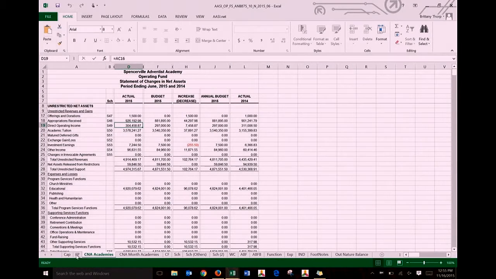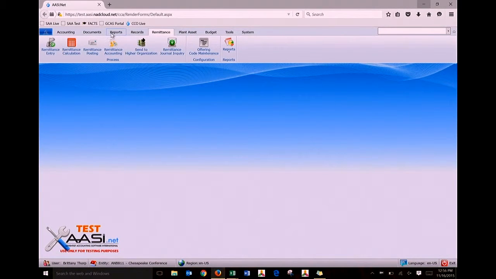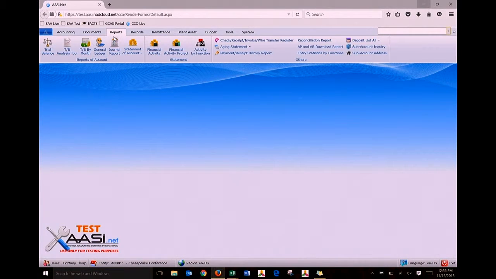One of the other things that I wanted to mention, for those of you that are using AASI: in the last release of the new update, they added 2 new reports within AASI, one to run your balance sheet and one to run your income statement within the program itself. So without calculating your financial statements, you can obtain a quick snapshot of your balance sheet and your income statement. That's actually in the program under the Reports tab.